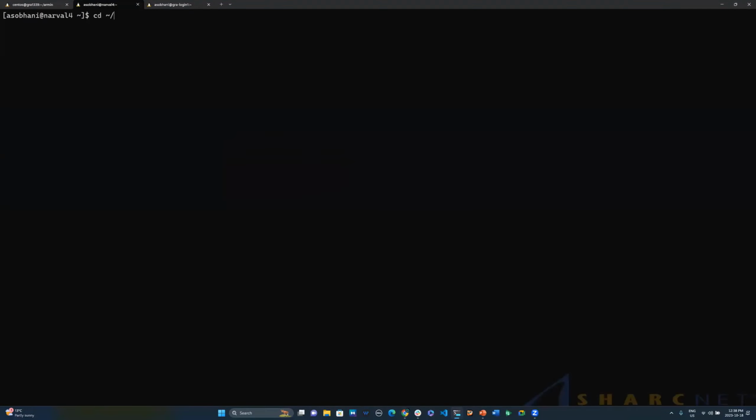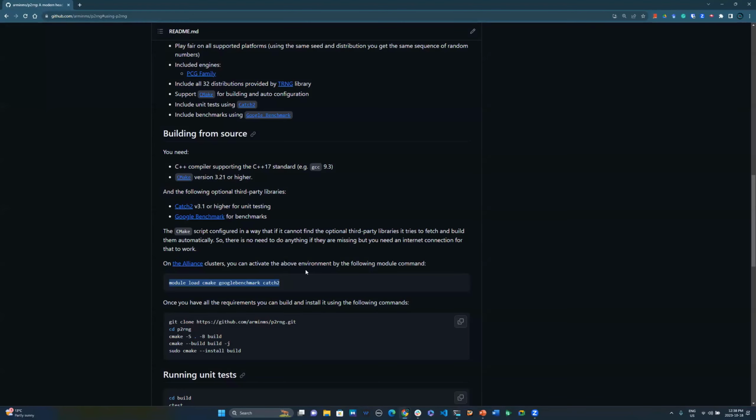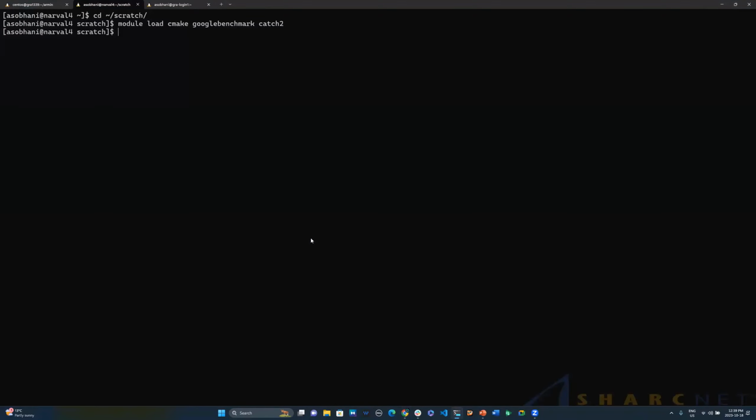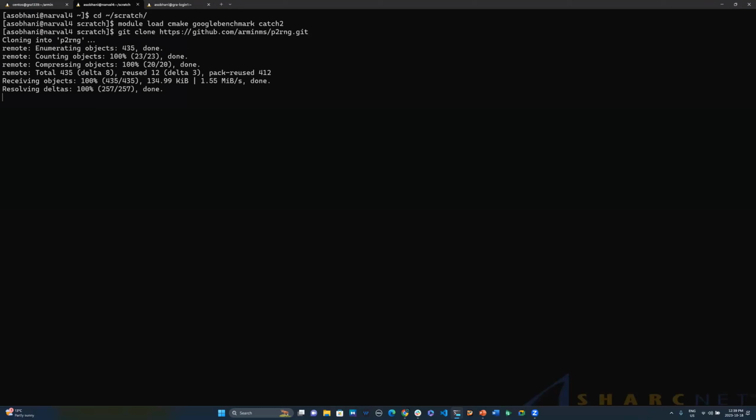But let me first go to scratch here and then module load this. And I just need to git clone this here. All the instructions are like the ones in the main repository, but I'll just type them now here.